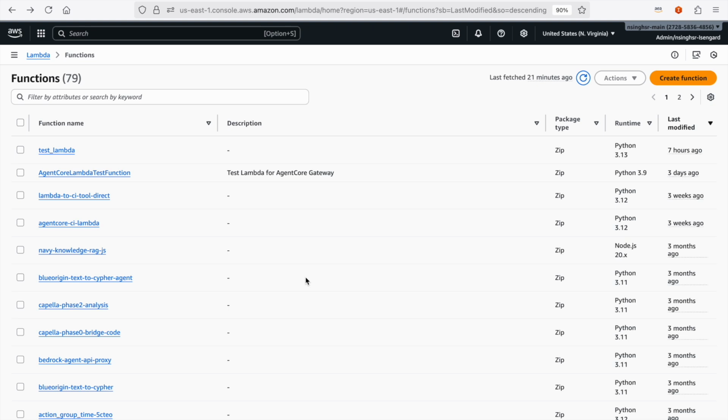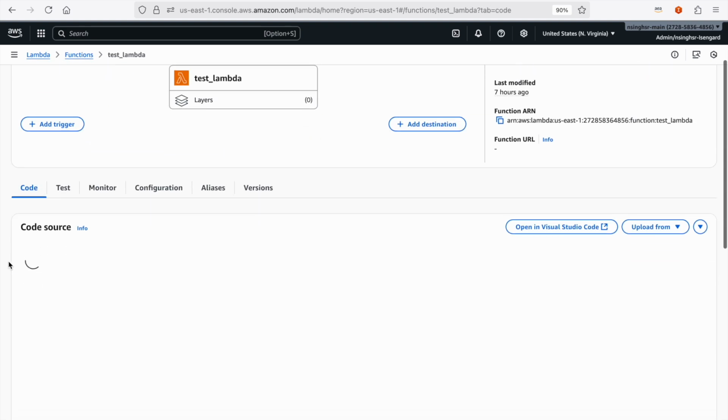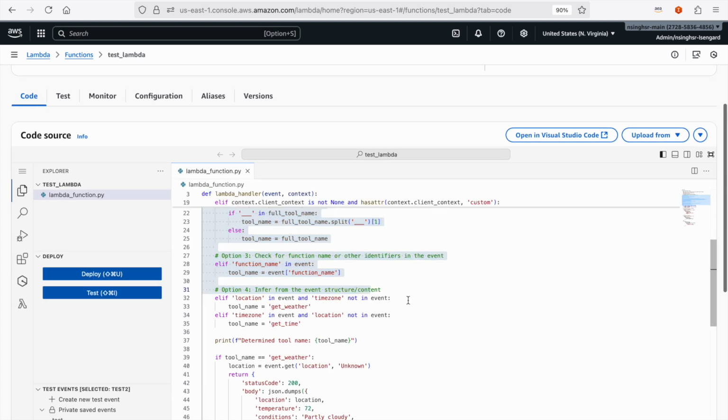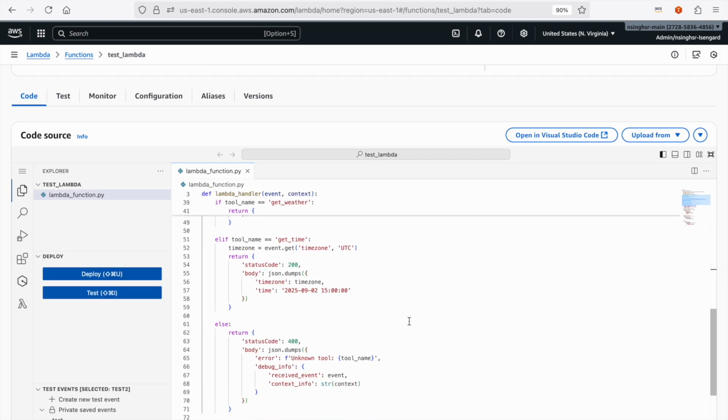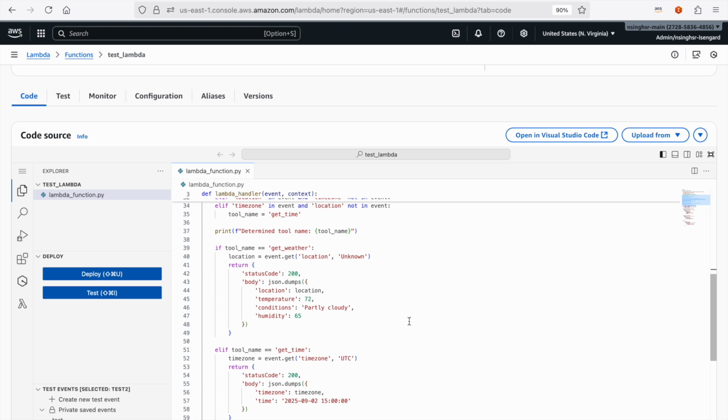Okay, I'm in my AWS Cloud Console, and I created a basic AWS Lambda function called test Lambda. And in this function, I have a couple of hard-coded methods called getWeather and getTime respectively. So if the tool name equals getWeather, then it returns 72 degrees, partly cloudy, and a variable for humidity.